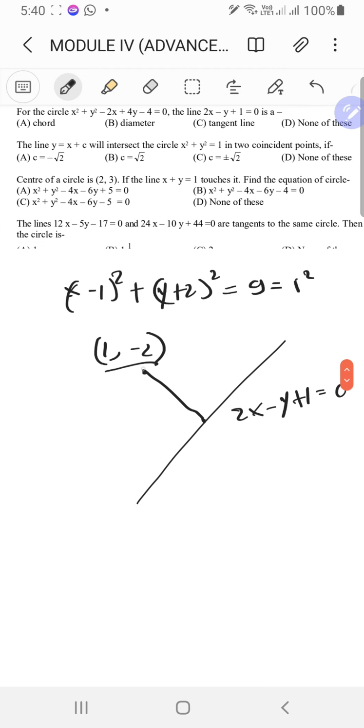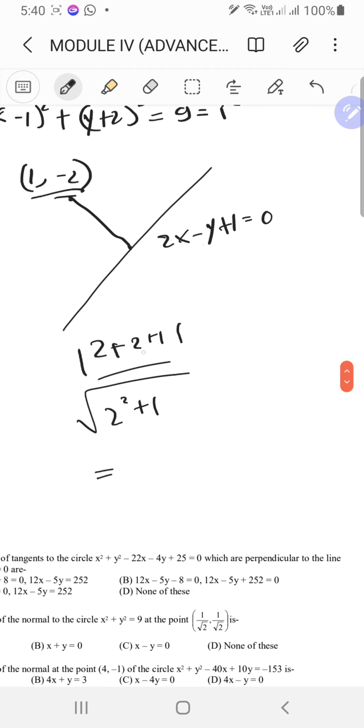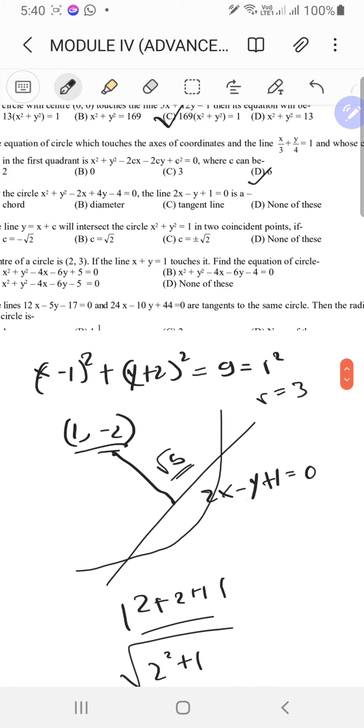This is going to be when you put this thing into that, so like you get 2 plus 2 plus 1, right? The mod of that, which is that thing itself, upon the square root of 2 squared plus 1 squared, right? Yeah, so that has to be equal to, this is 5, so 5 upon square root of 5, which is square root of 5. Okay, so this is square root of 5 and r is 3, right? I should maybe say square root of 9, so that means r is bigger than this thing, so the circle is actually something like this, right? So it is intersecting at 2 points. Nice.